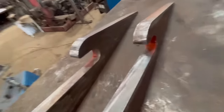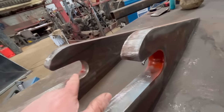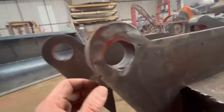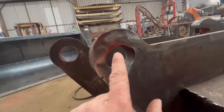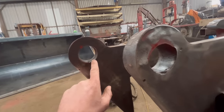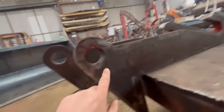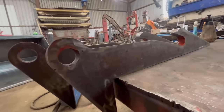And I laid them on top of each other and sprayed red oxide through the hooks, because this one needs a little bit of die grinding out around the hook. And the hole is not great. I'm going to have to die grind a bit out of the hole. But that one is spot on. So it's a shame they're not both like that. But anyway, it's still usable. It just needs a bit more tidying up.